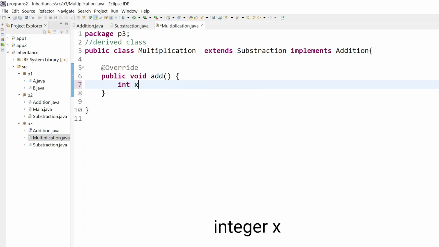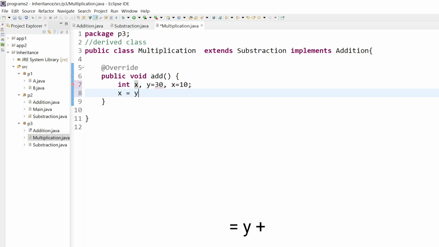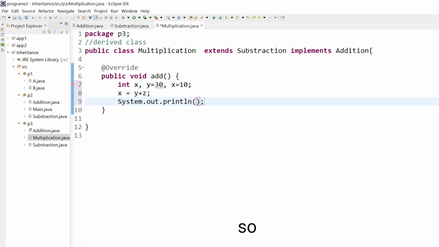So integer x, y is equal to 30, z is equal to 10, and x is equal to y plus z. Print added is equal to x.